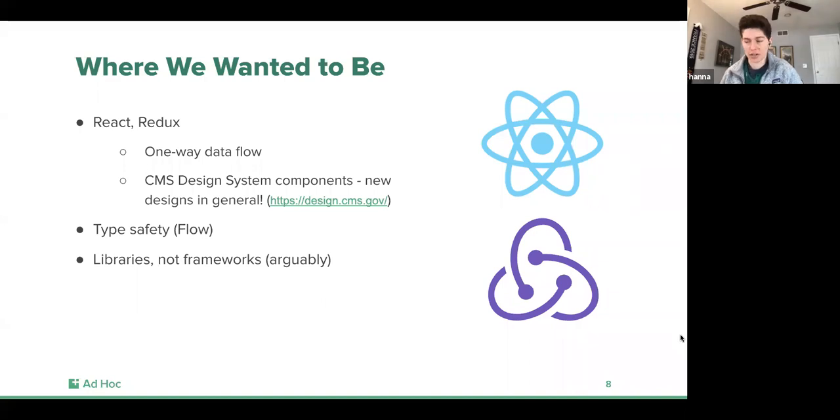React and Redux are libraries. I have trouble saying that word for some reason. I don't know why, so I apologize. Library. They're libraries and not frameworks, right? And people like to argue about this all the time. But the React docs themselves say that React is a JavaScript library for building user interfaces. So React is really just about the view layer, and Redux is a solution for managing and organizing global application state. And this can be a better way to think about writing applications because it makes swapping out one library for another easier than decoupling an entire web framework. I'm not saying it's easy to do that, but it's definitely easier.